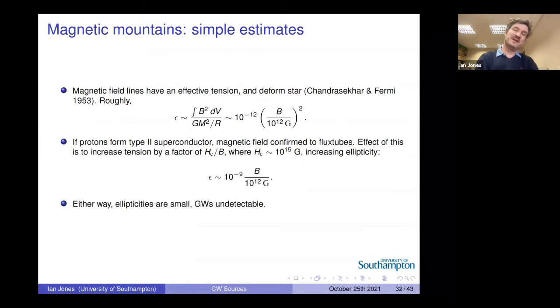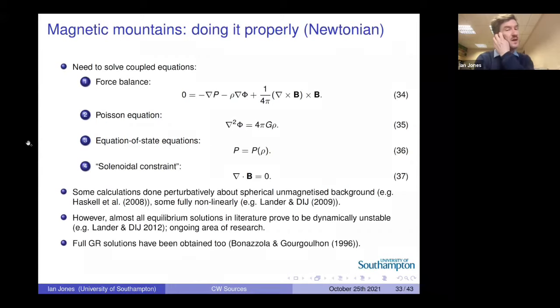But there's a caveat to be attached to this, which is that all of the observational evidence we have about magnetic fields in neutron stars really is to do with pulsars, and it's to do with the external magnetic field. We don't really know how strong the internal magnetic field is likely to be, and it could be, maybe it's wishful thinking, but it could be that the internal magnetic field is much stronger than the inferred external field, in which case, maybe some of the numbers on this slide could push into an interesting regime. And the only way to confirm that really is to detect such gravitational wave emission.